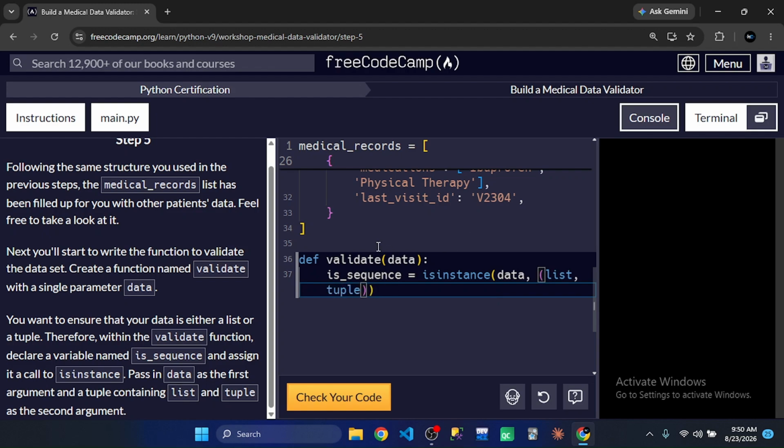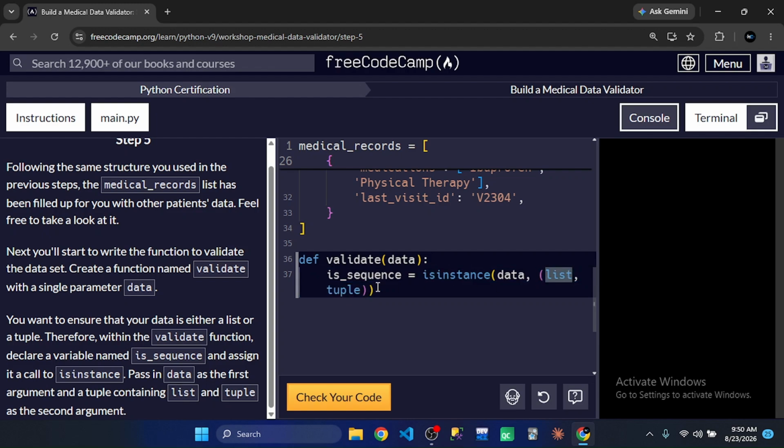So what we are doing now, we have created a new variable in which we have called the isinstance function, in which we are checking whether the parameter data is one of the 2 types that are listed as the second argument in our isinstance function.